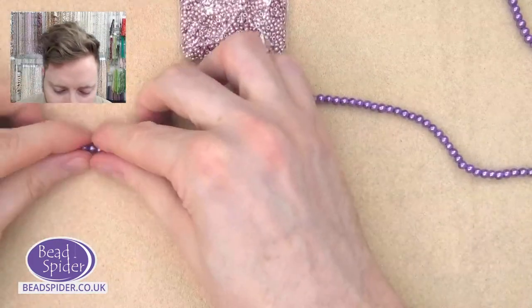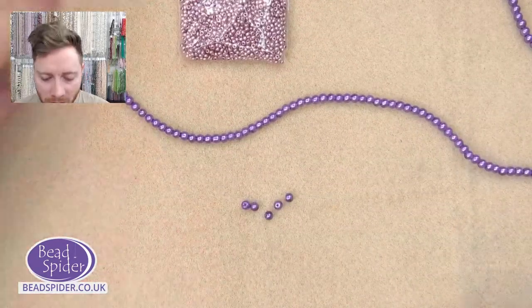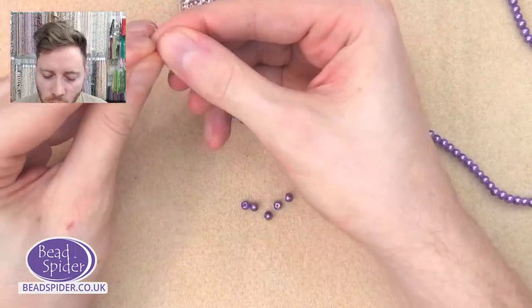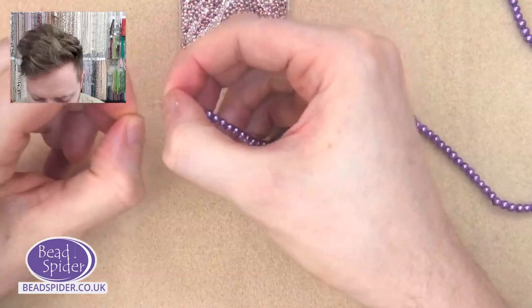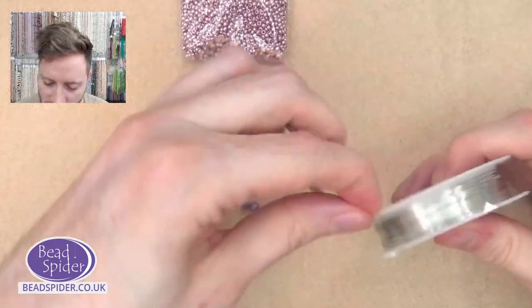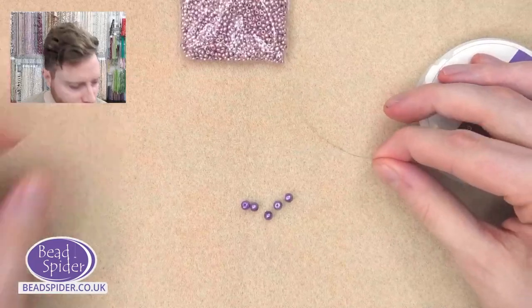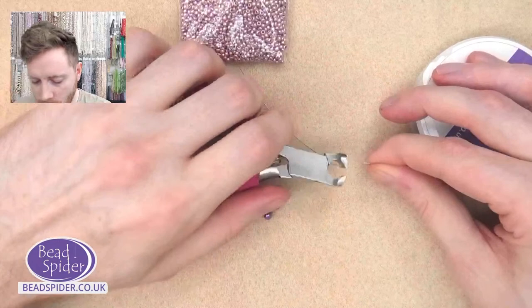painted, the little holes can get a little bit clogged, which usually is not too much of a problem, but I'll show you a really fun little trick that you can use to make sure that your holes don't get clogged or anything. So I'm going to use a little bit of my silver wire. And this is a fun little trick that you can do. You just need a tiny little piece. Maybe this is about long enough. And we'll bring in our cutters, and I'll just give that a little snip.